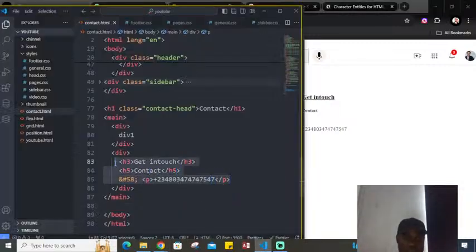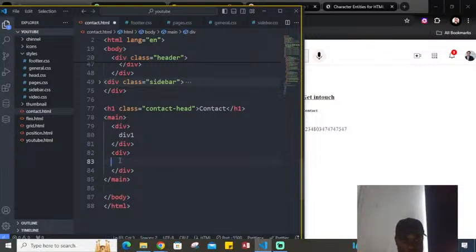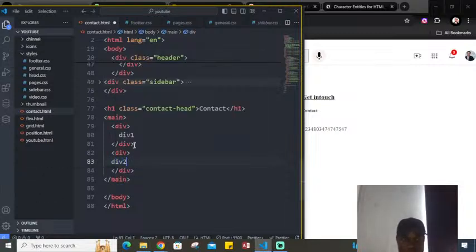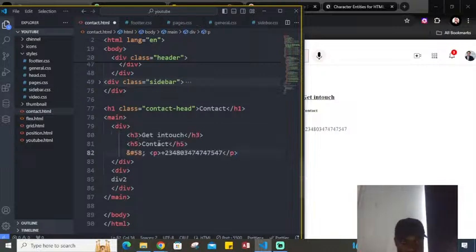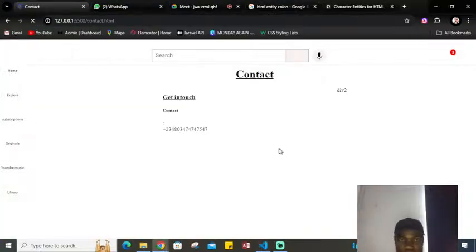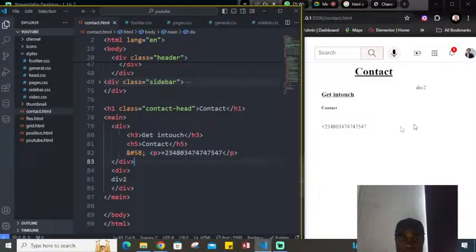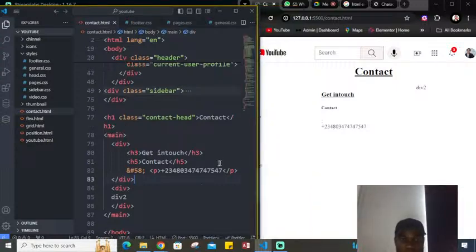Okay, I pass it inside the other div. I pass it inside the other div. This is my div too now. I'm supposed to pass it here. So you notice that guy broke to the other line. This one broke to the other line. So let's see how I can correct it. Or should we just pass everything inside this place?